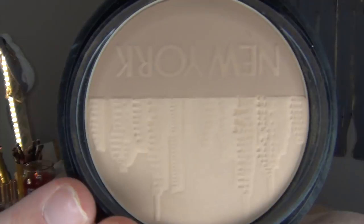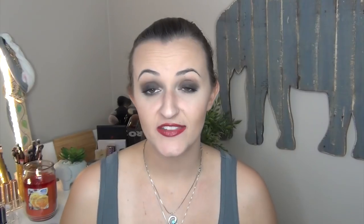This was in my bronzer declutter and I said I'd try it out. It's the Physician's Formula City Glow Daily Defense Bronzer in the New York shade. I tried it as a bronzer and didn't like it, and then tried concentrating my brush on the top to use it as a face powder, but it just wasn't the right tone for me. It's almost brand new — I used it just enough to figure out I didn't like it.